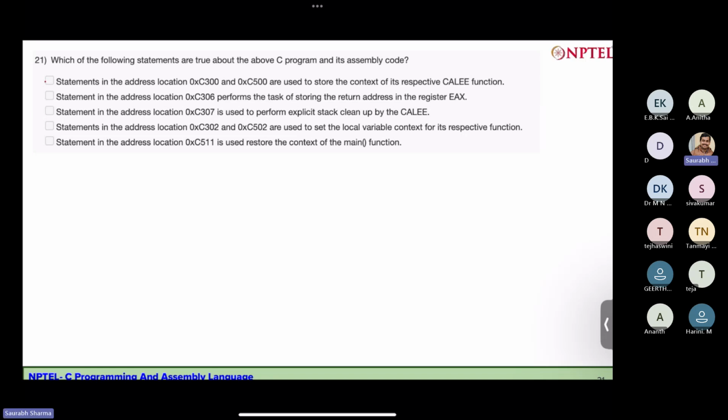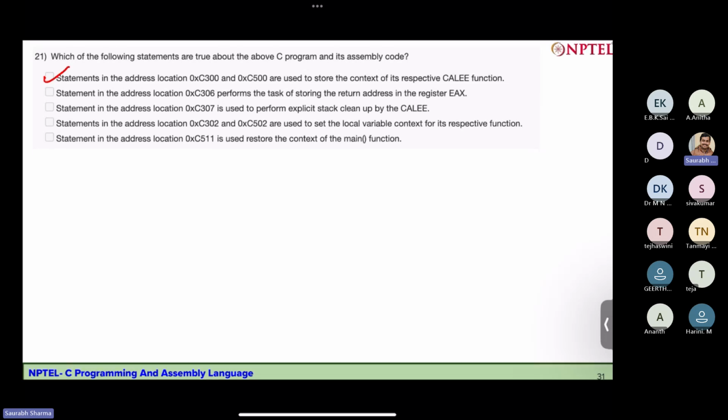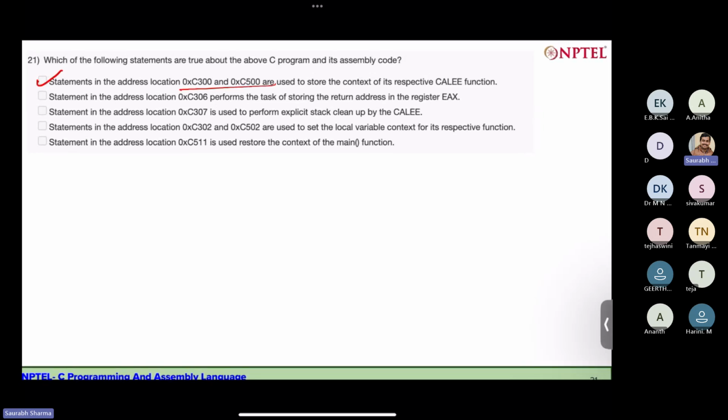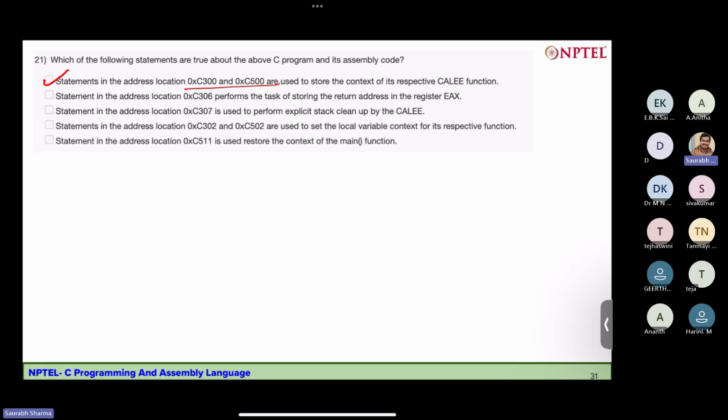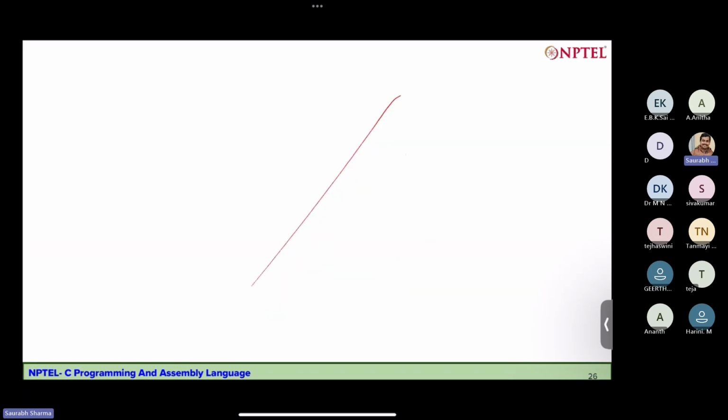What about B? Statement in location 306 performs the task of storing the return address in the register EAX. Is it so? 0x306. These two are correct because these are storing the context of the poly function. That is totally correct.